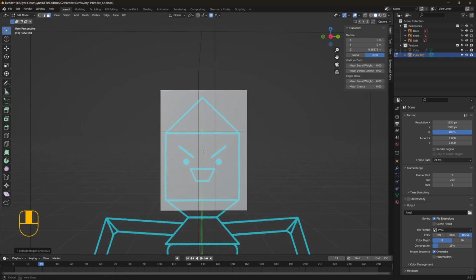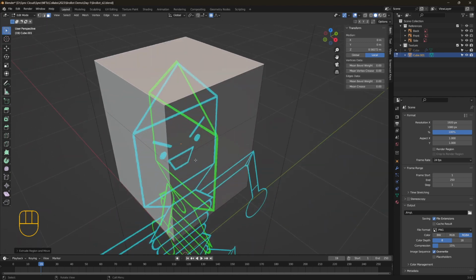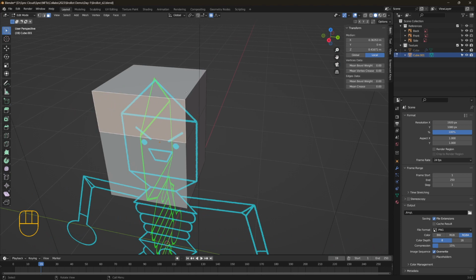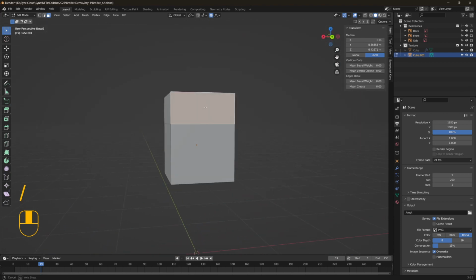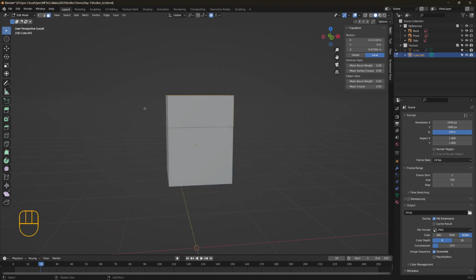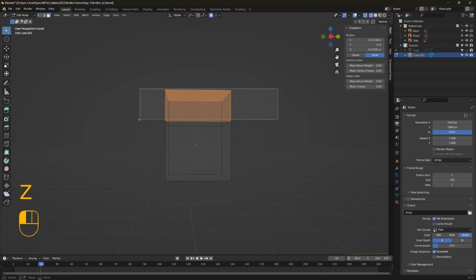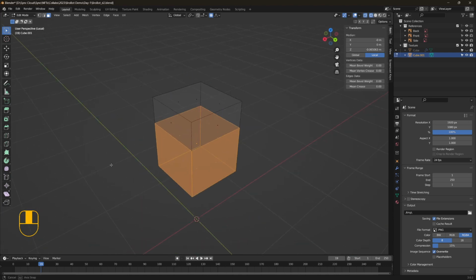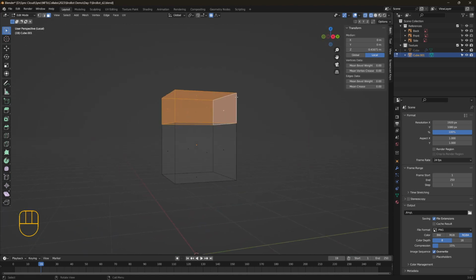So if we orbit again, you can see how this created 5 new faces up here. Sorry, this down here was our original cube, and then we brought these guys up here.